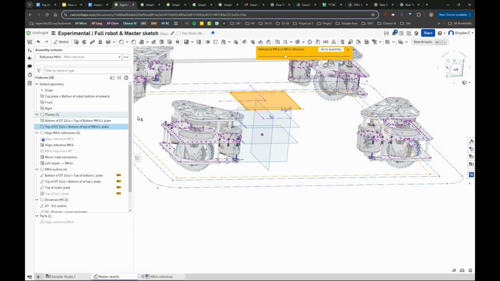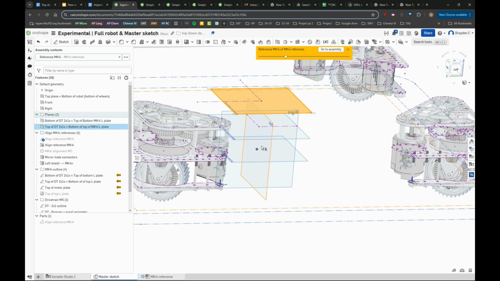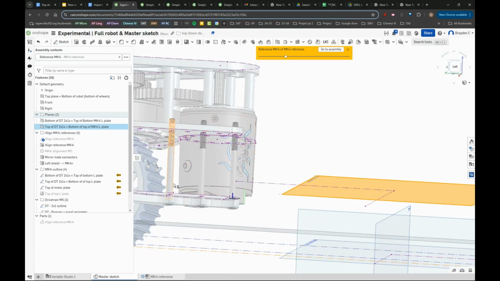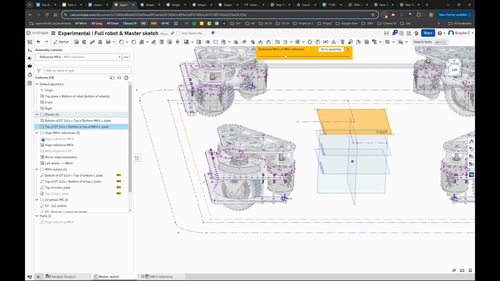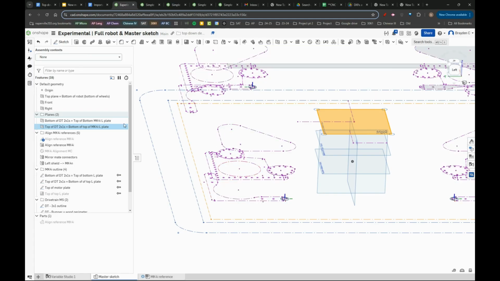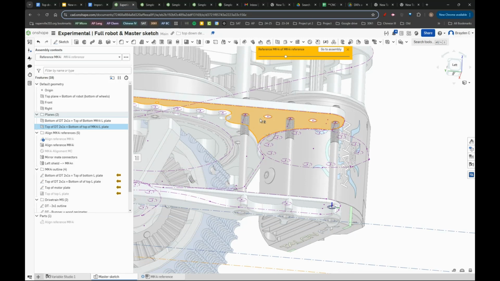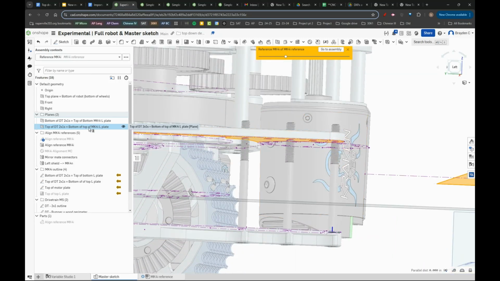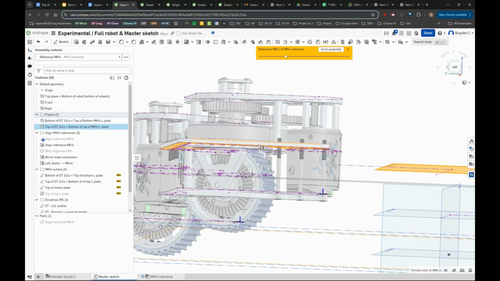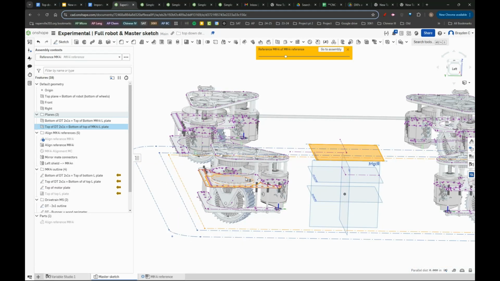And then you can see here this top of drivetrain 2x1. So you see where the 2x1 would fit. If I can draw it real quick, the drivetrain 2x1s go right there, right? So the top of our drivetrain 2x1 is right there on this plane right here, and then you also see the bottom of top MK4i L plate, and this is the bottom of the top of the MK4i L plate.